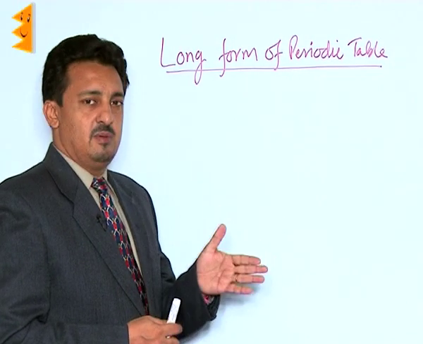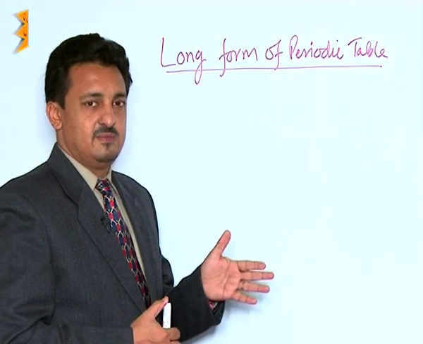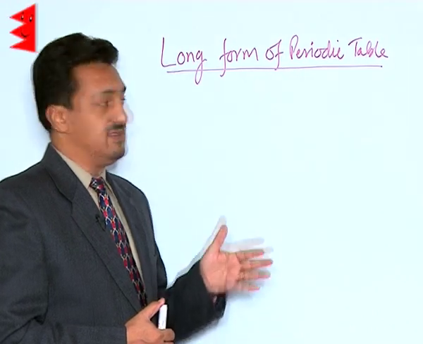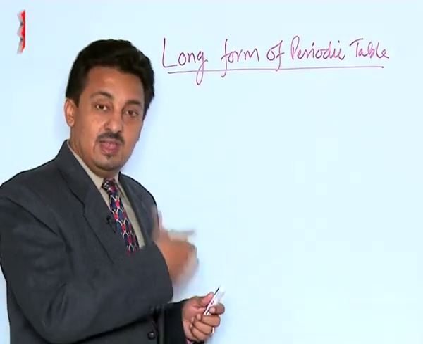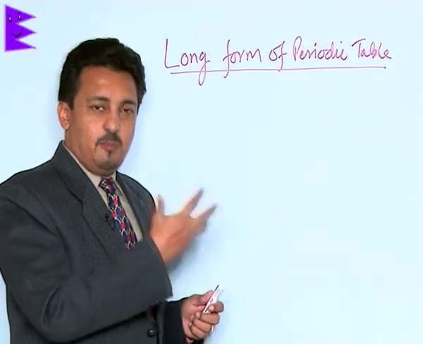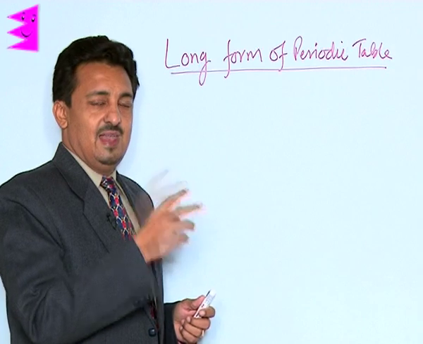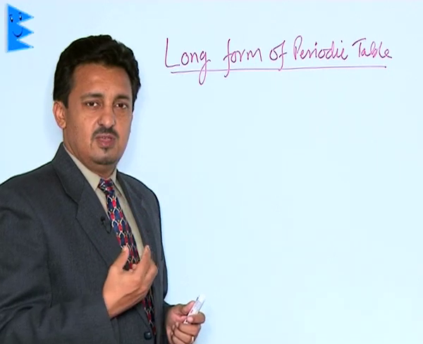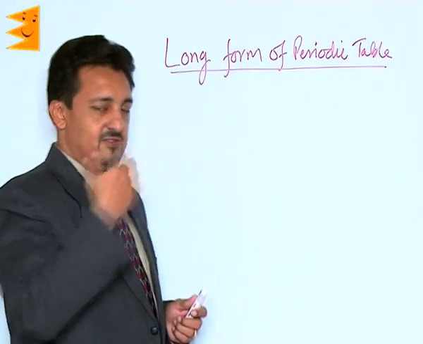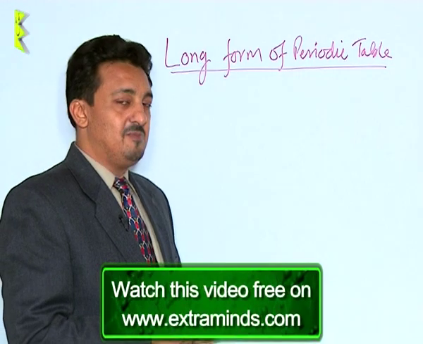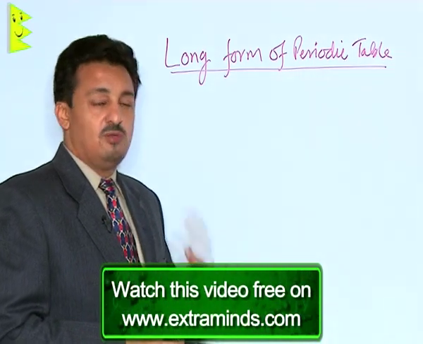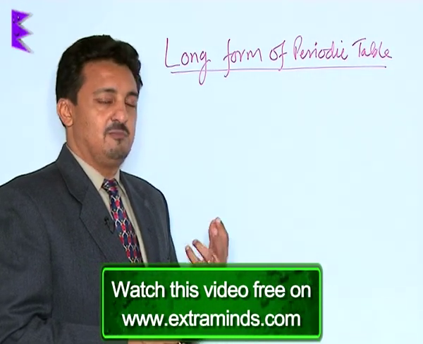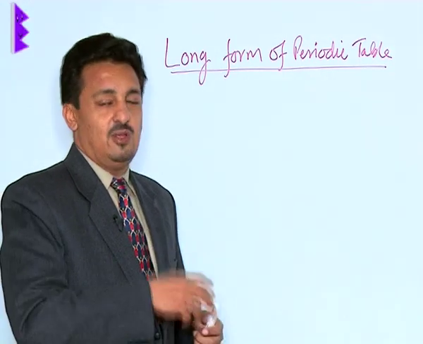Now, after Mendeleev's periodic law and Mendeleev's periodic table, it was Moseley in 1912 who came out with this system, that it is the atomic number on the basis of which the properties of the elements depend. Actually, he was doing an X-ray experiment on metals, studying the radiation coming out of them when X-rays struck the metal. It was observed that the atomic number is the more fundamental property for any element, and all the properties of the elements are functions of their atomic number and not the mass.